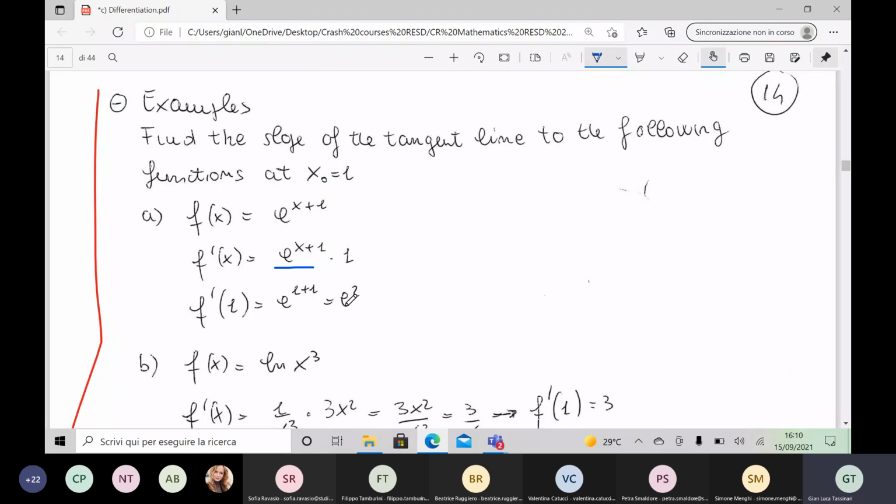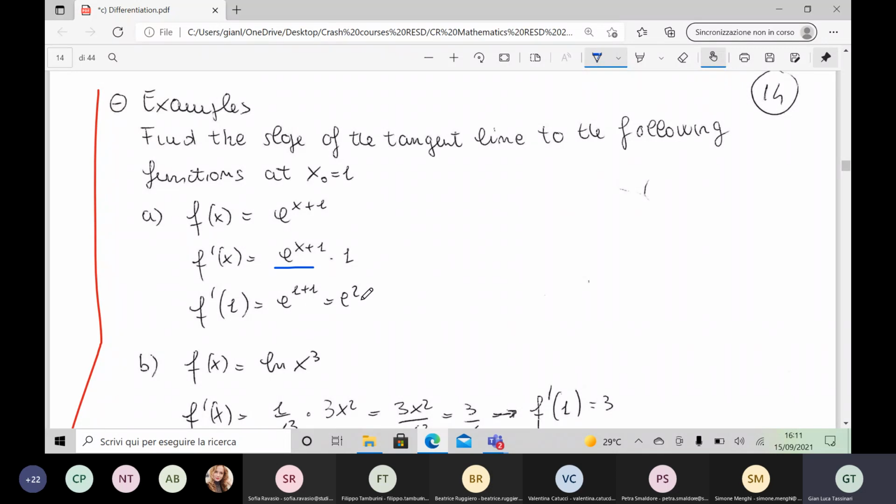So the instantaneous growth rate is the estimated change in the value of the function starting from x0 if you increase x by 1 unit. What I told you this morning. So in this case, increasing x by 1 unit means that you pass from 1 to 2. So if you increase x from 1 to 2, you expect an increment in the value of the function equal to e squared. So a huge increment.